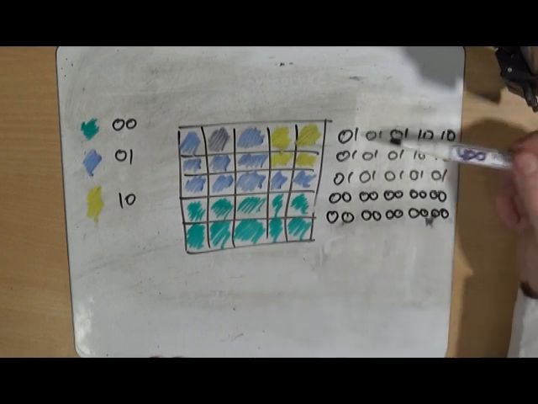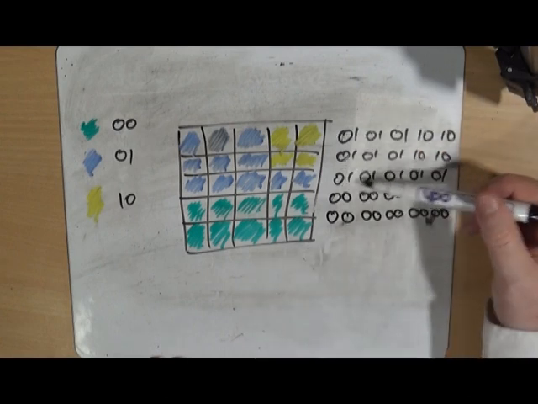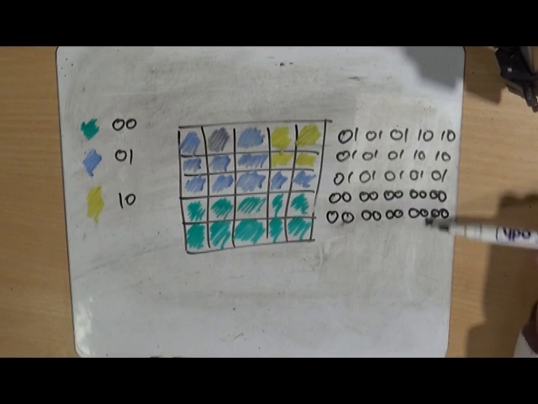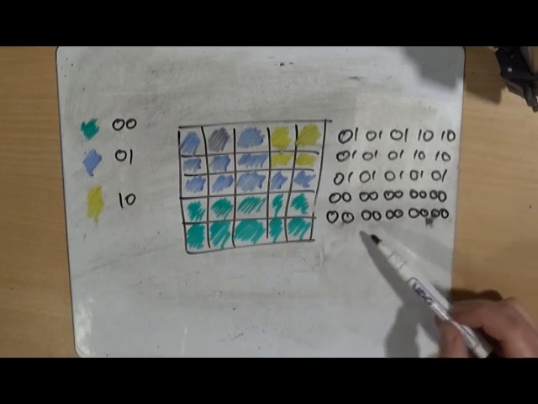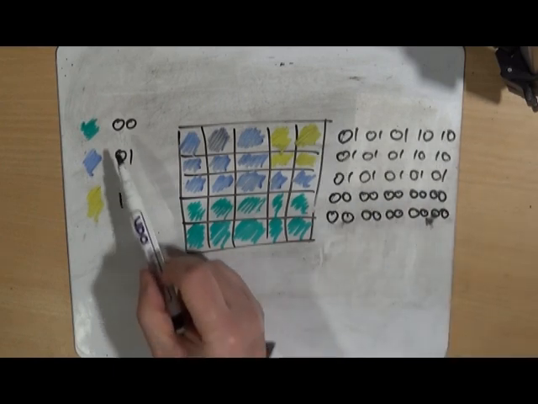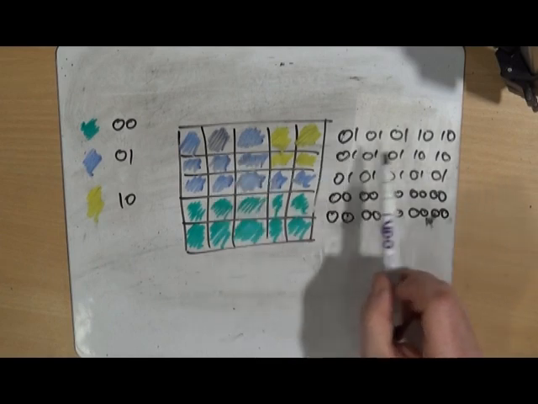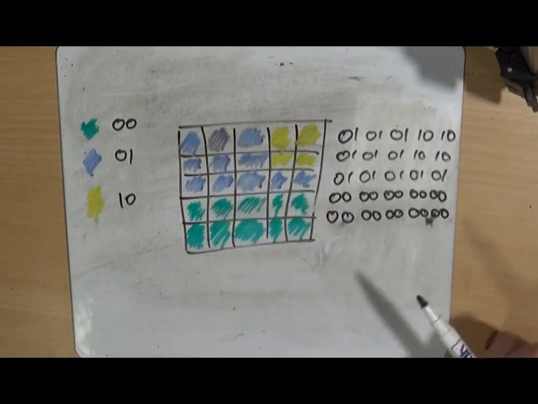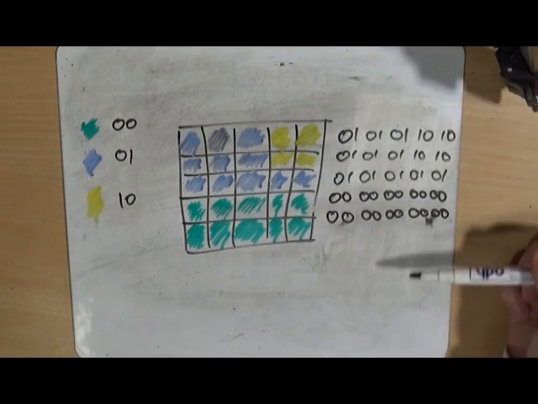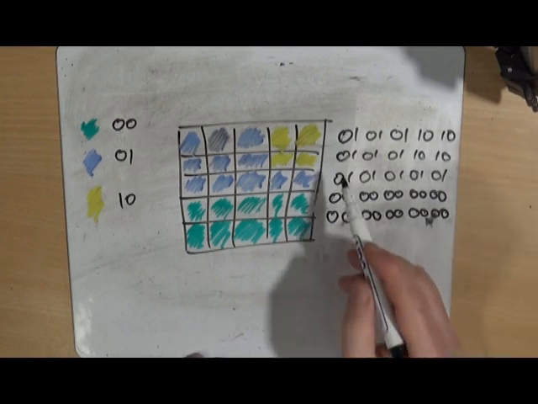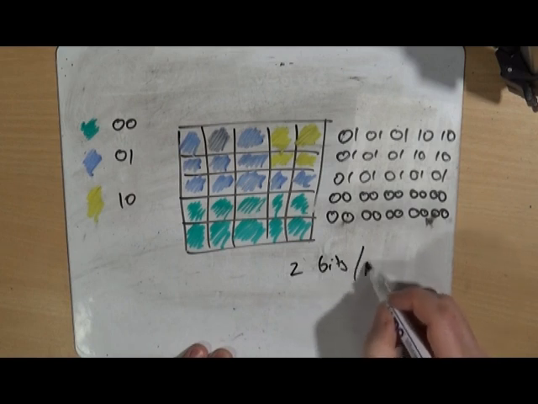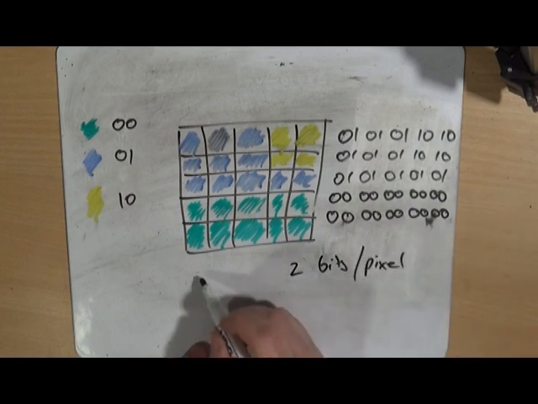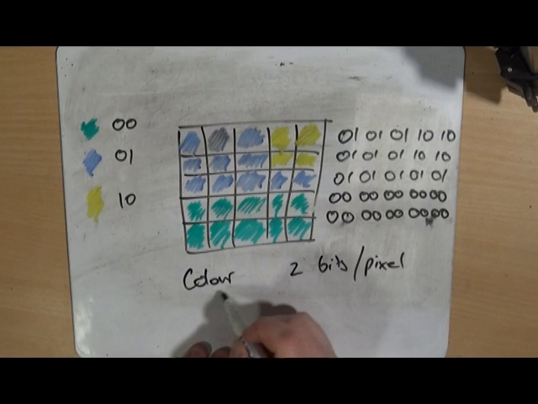So what we have here is another binary pattern, another binary code that we can save to a file, send as an email, or however we want to store this, and then anybody else, any computer system, as long as it knows what the key is, can then recreate that image exactly as it was when we got it. And that's how binary images work. Now this 2 bits per pixel has a very special name, and that is colour depth.